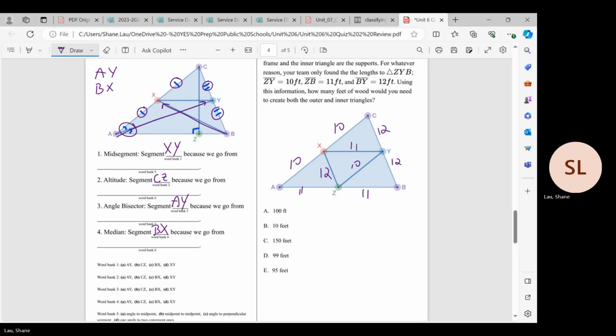And that's it. After you've established all these values here, all the segment values, you're just going to add them up. So 12, 12, and 12, because I have 3 12s, 3 11s, and 3 10s. You can do it like this, or you do the shortcut. 3 times 12, 3 times 10, 3 times 11. That's going to be 36, 30, 33, and that's going to be 99. And that's our answer.